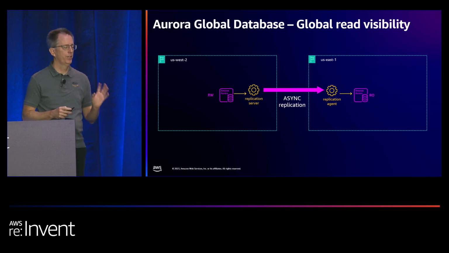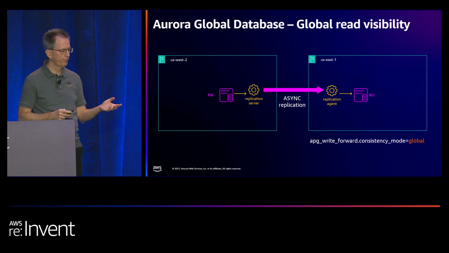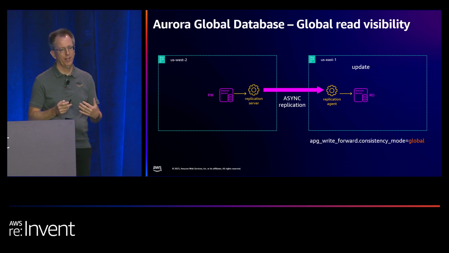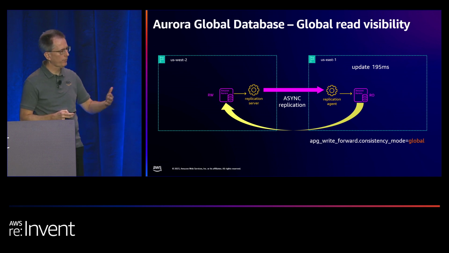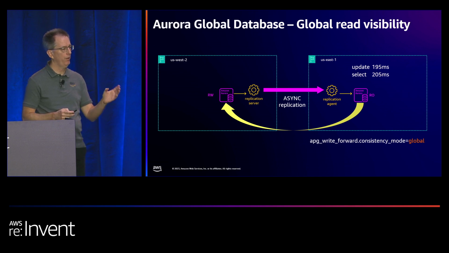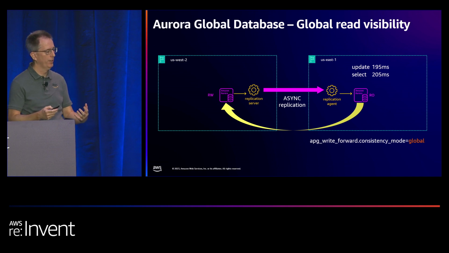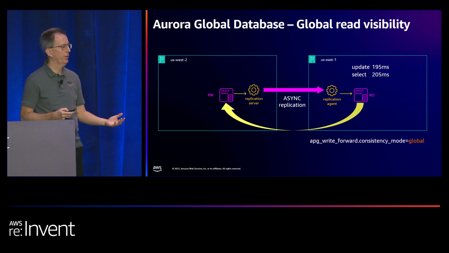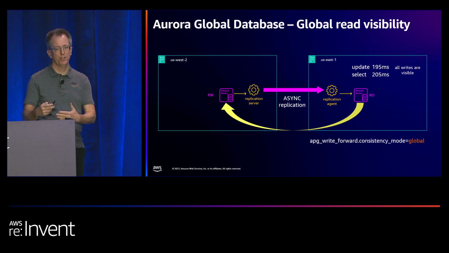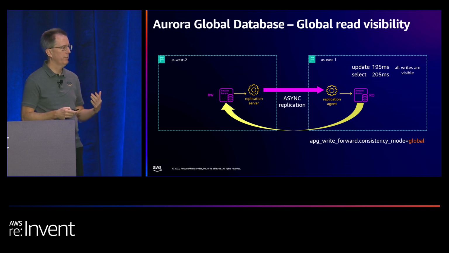And we have one other read visibility model, which is called global. This is really the strongest one, but also has the biggest impact. So we do our same update, 195 milliseconds, great. We do a select, and this takes a little bit longer because we're waiting for replication, but we're not just waiting for our replication of our write, we're waiting for all the writes that have happened since we did our write. So everything that's happened, we want to see what the global consistency is, all the writes. So it takes 205 milliseconds. And remember, I'm running a benchmark during this run, so there's a lot of things to apply over on the read-only nodes. This is why it takes a little longer, right? Now, the great thing is all the writes are visible, right? So again, from an application correctness perspective, this makes it easy to be correct.